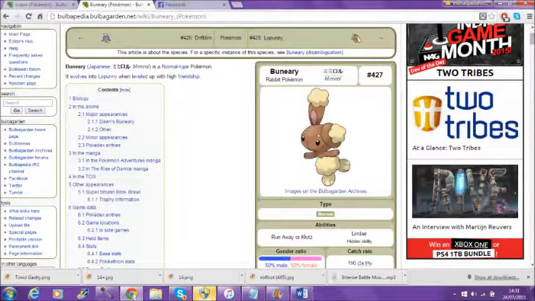Whereas Buneary gets three abilities, Run Away and Klutz being its normal abilities, and Limber as a hidden ability. So some Pokemon will only have one ability, in this instance Ghastly with only Levitate. Some Pokemon will only have two abilities, one being normal, one being hidden, in this case Vulpix with Flash Fire and Drought. Some Pokemon will have three abilities, two being normal, one being hidden, in this instance Buneary with Run Away, Klutz, and Limber.